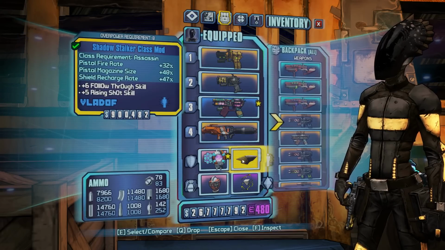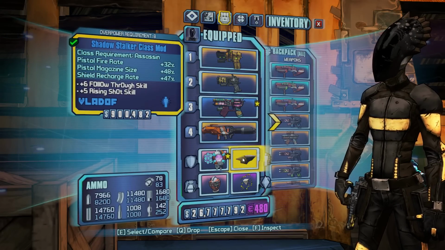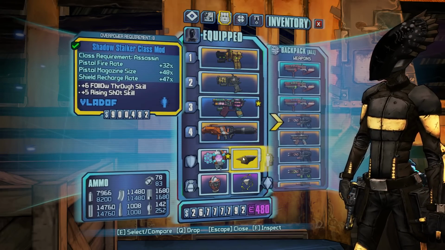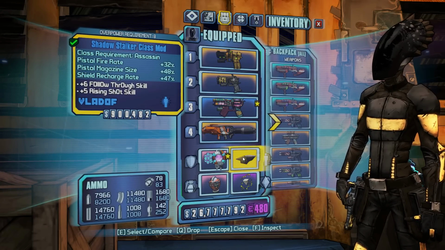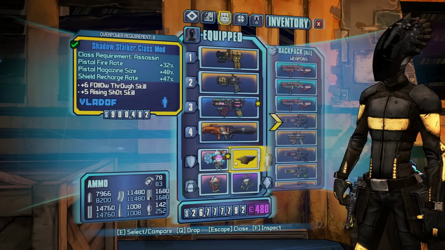So it's your call. For class mods, we're going to take the Shadowstalker class mod. This gives you an increased rate of fire to all your pistols. And the idea with firing off the double penetrating uncapped Herald is to empty the magazine as quickly as possible. The magazine size increase isn't all that important, but it's nice just to be able to have more shots before having to reload. But reloading actually synergizes very well with this build, and I'll show you why in a bit.